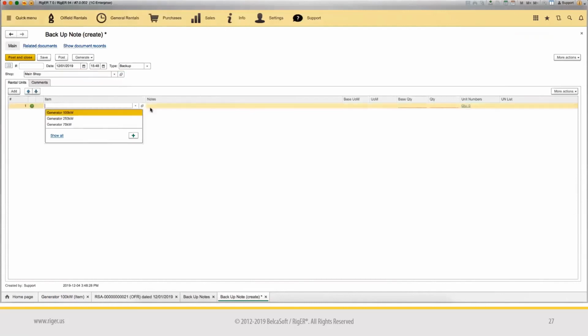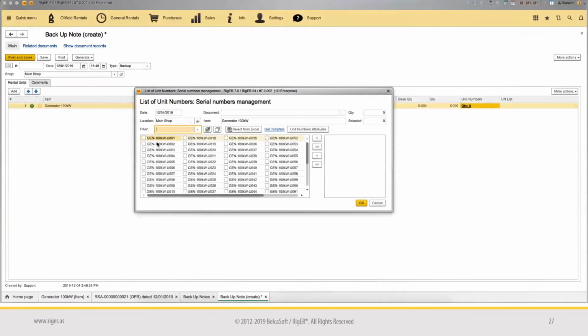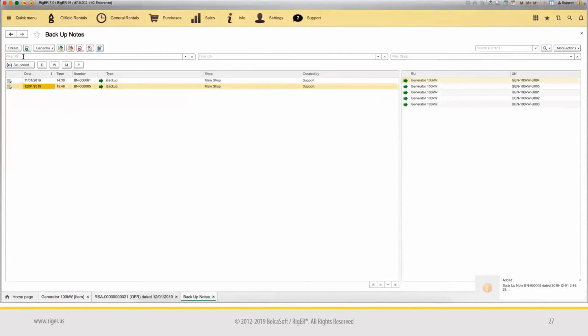So let's add an item, the quantity, and then select the unit numbers which we will use as a backup. Okay, let's add 5 units, click OK, and let's post and close. So now 5 units of these generators are moved as a backup in our shop.